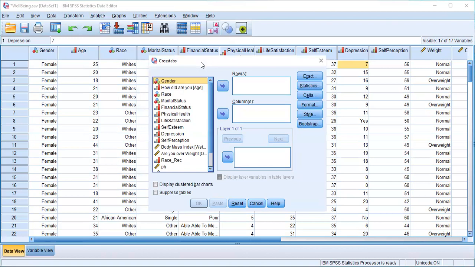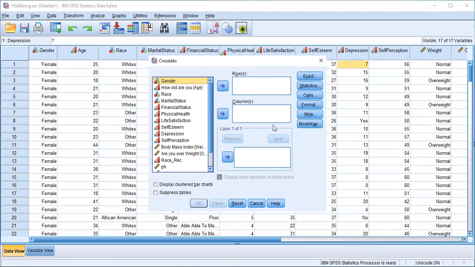Okay. When you click on cross tabs, you're going to see the cross tab tools popping up, right? Same as before, we have our variables on one end, and spaces where we can enter what we want to use on the other end.